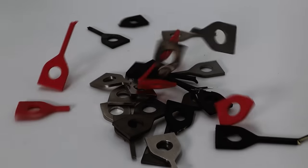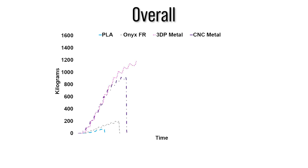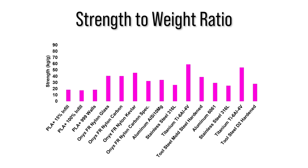And that's the last of the parts broken. The 3D printed metals outperformed their CNC machined equivalents in outright tensile strength. When we compare the strongest material from each class, the differences are pretty clear. And here is the strength to weight ratio of each part.